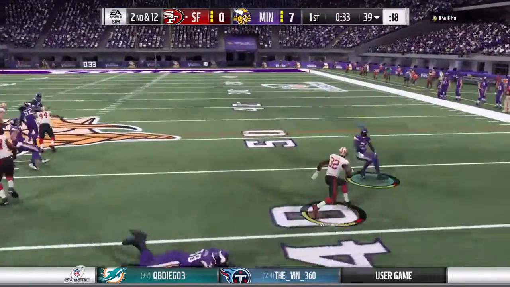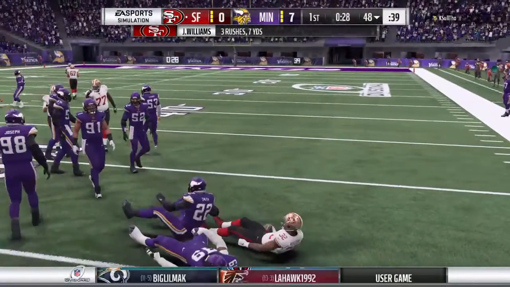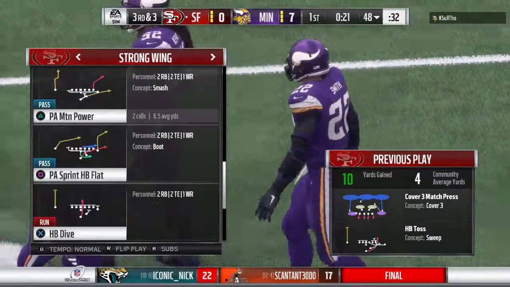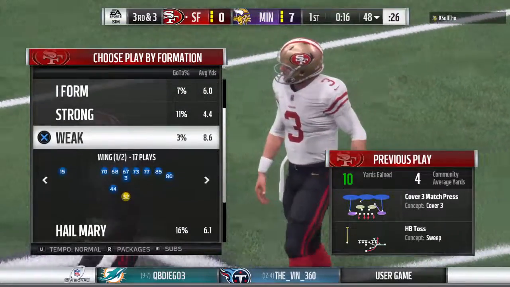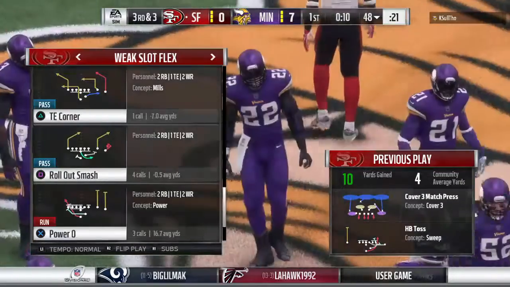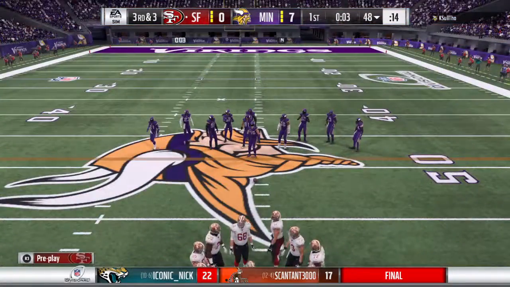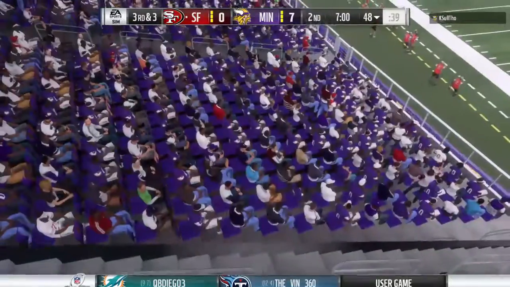On second down, Williams. He can't bring him down. The weight room does work. And he'll get it out a couple yards shy of midfield at the 48. Give him 10 yards on the pickup, and that'll lead here to a third down. Defense really showing respect to the deep ball here, playing off the receivers.